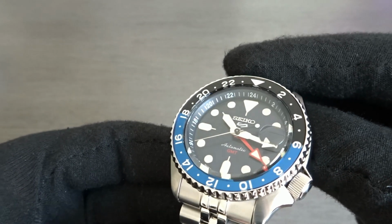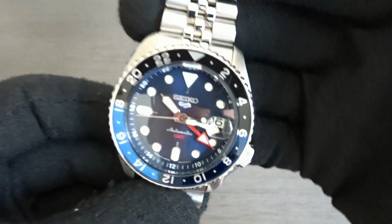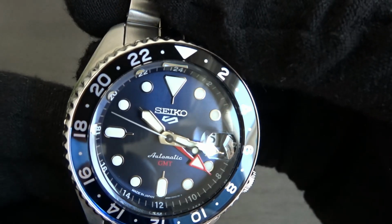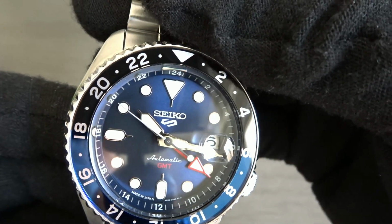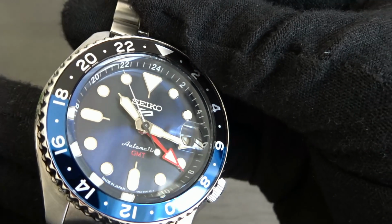Believe it or not, this is the first GMT watch in my collection. I knew about GMT watches, but it was never on my radar until this Seiko model came out. I think it was simply because I assumed they were too costly for the added functionality of the GMT.